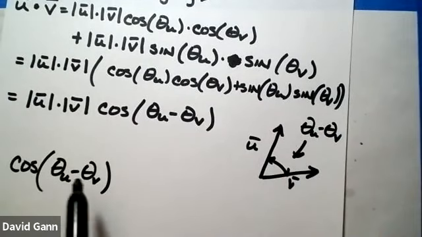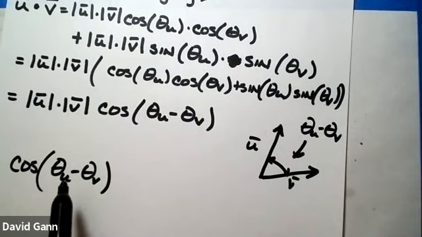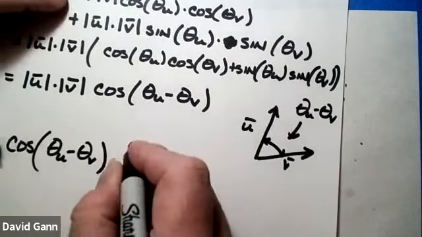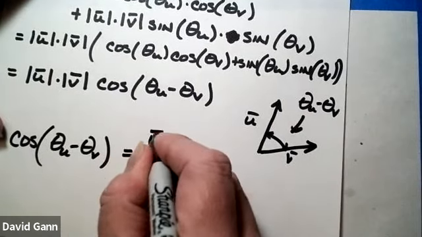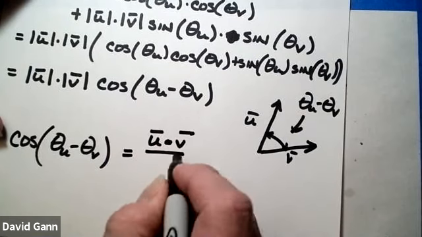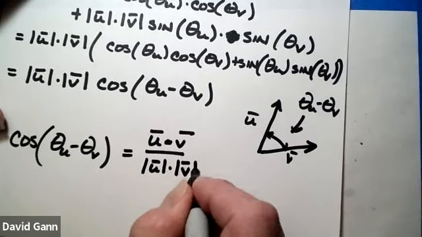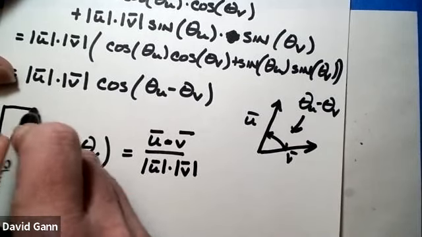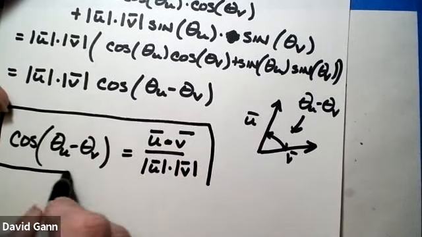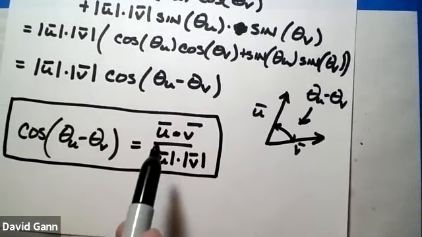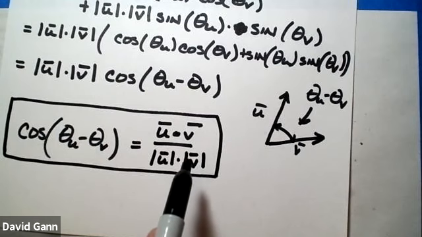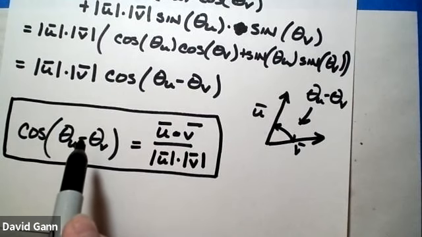But notice for cosine, you can easily insert a negative sign. You will get a positive number out of this. And if you don't get a positive number, you just change the sign because of symmetry identities for cosine. But this will simply be equal to the dot product of the two vectors divided by the product of the magnitudes of the two vectors. And this right here is a powerful equation that allows you to take some relatively easy things to determine and calculate the direction that's between them.